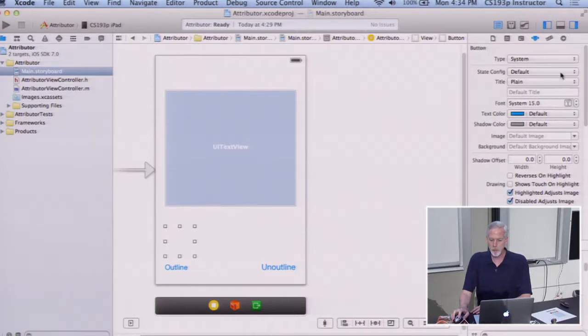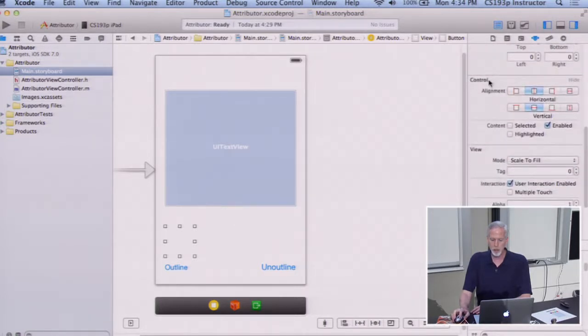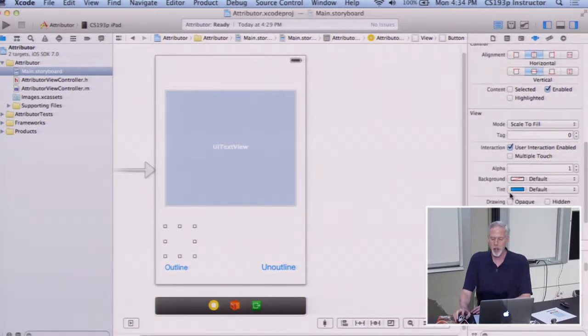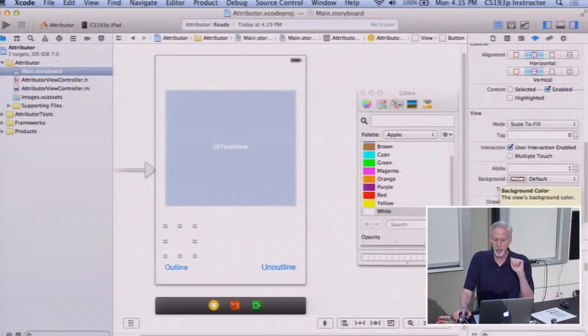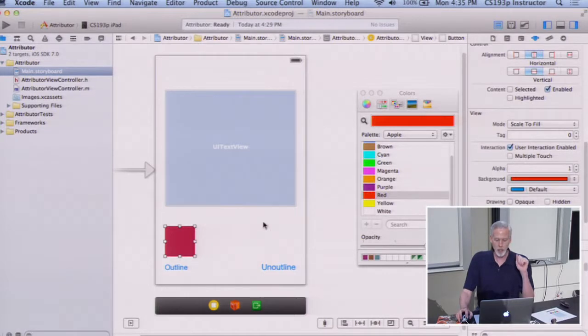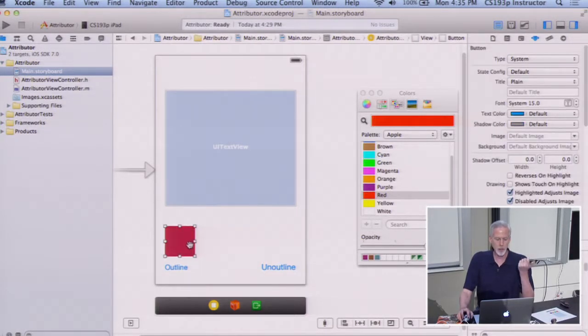And since a button inherits from control, and control inherits from view, see how that inheritance hierarchy is working in the inspector, I'm going to go down here and change its background color, which is the same thing we did when we set the background of the whole view to green. I'm going to set this one to, let's say, red. Okay, so now I have a nice red button here, and when I click on this, I'm going to have to wire it up to make the selection turn red.